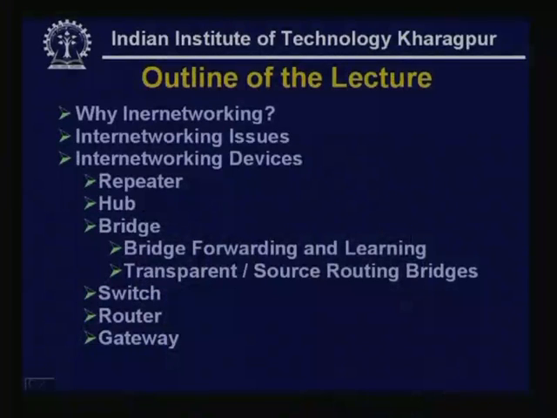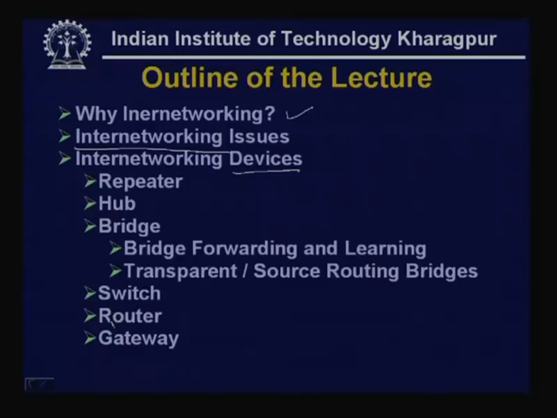Here is the outline of today's lecture. After a brief introduction, I shall discuss why Internetworking is needed at all. Then I shall discuss various issues related to Internetworking. You will see that it involves two types of devices, two types of components. One is hardware, another is software. In this lecture, I shall focus on the hardware components, which are essentially Internetworking devices.